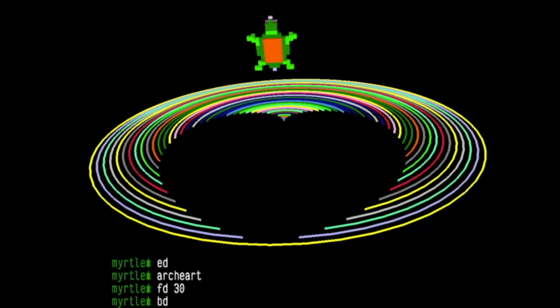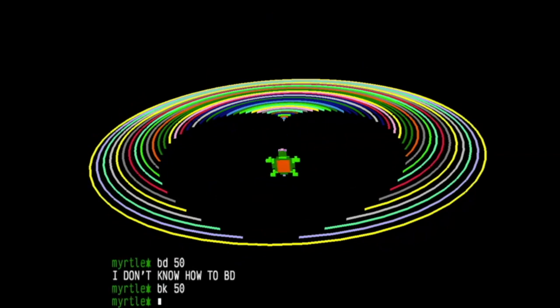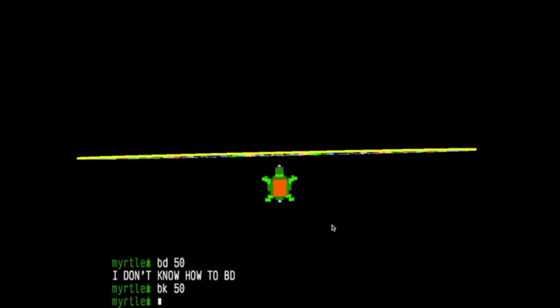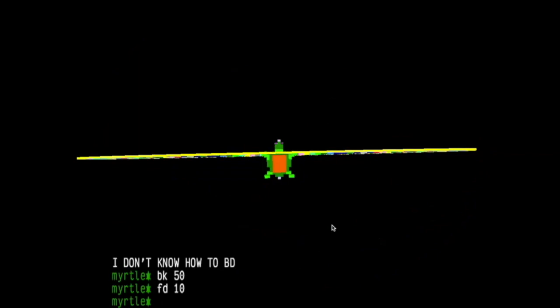But if we do like a back 50, BK 50. Now let's see, is Myrtle in the planet? No, Myrtle is still below the planet. So let's do like a forward 10. Oh, now what do they see of Myrtle? They just see Myrtle's paws and neck.